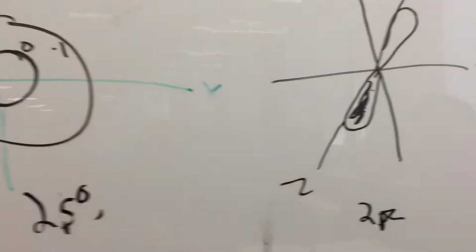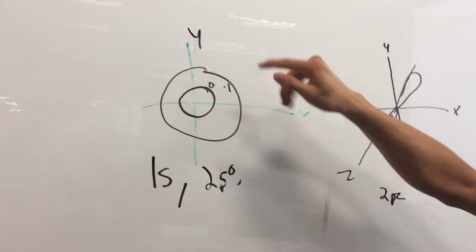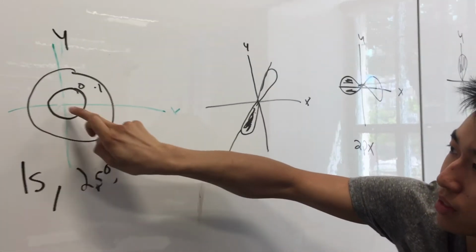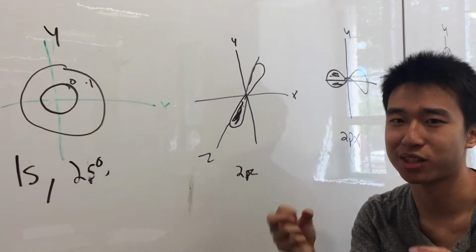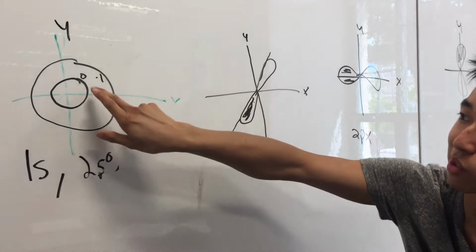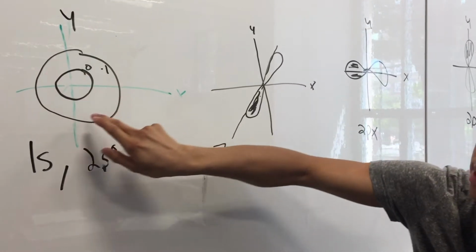So Vanessa, can you show them? Yeah, so ignore the 0 and the 1 stuff. This is the 1s orbital. This is actually the first arm that carbon has. I call it an arm because that's where it can hold on to electrons. So electrons can be held on to in this area.